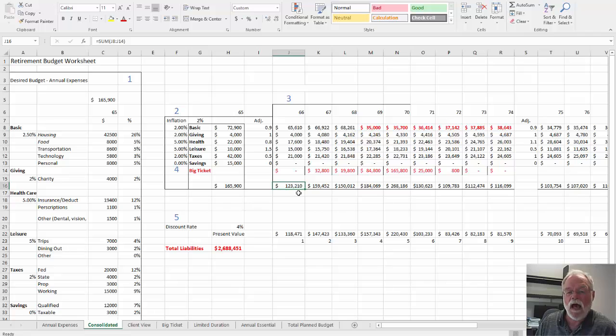So you can see how much of a shift is going to happen. Now, we're going to continue with these adjustments. We're going to let everything move forward over the next 9 years, from 66 through 74. And when the client hits 75, we're going to go through this process.